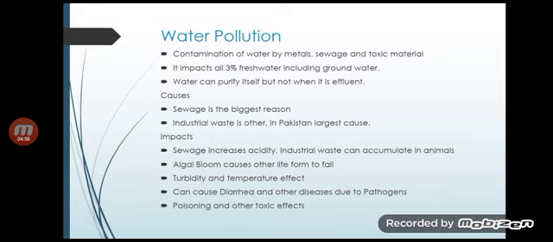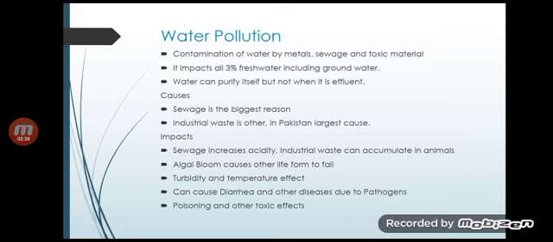Water has a tendency to purify itself. However, when a large amount of waste is deposited in the water, it is known as effluent, and this is the point when a water body is no longer able to purify itself. One of the biggest reasons for water pollution is untreated sewage water from our urban and household waste. Most of it goes to the rivers without any treatment, and it can cause a lot of damage to these ecosystems as well.